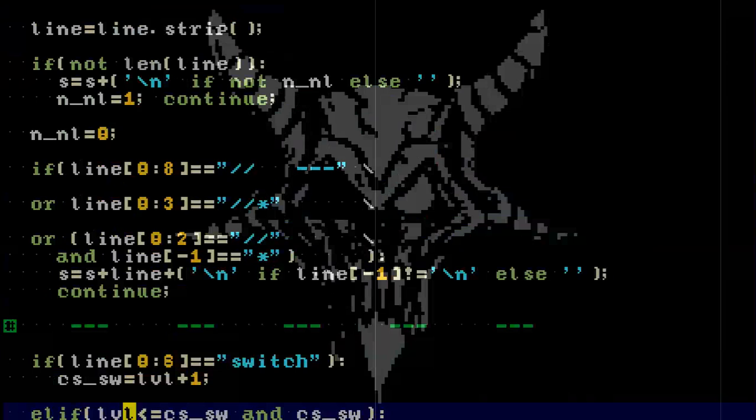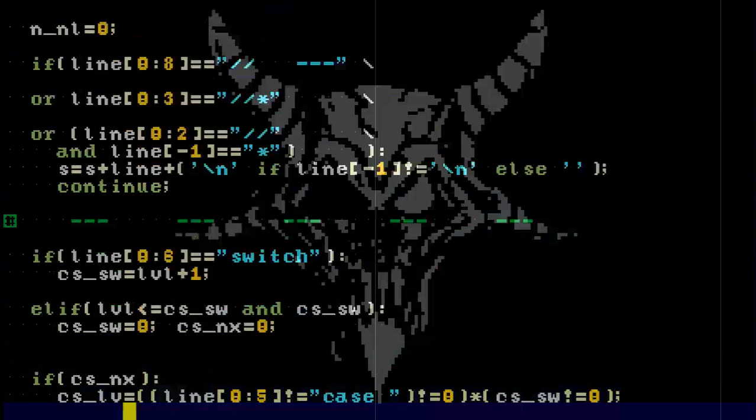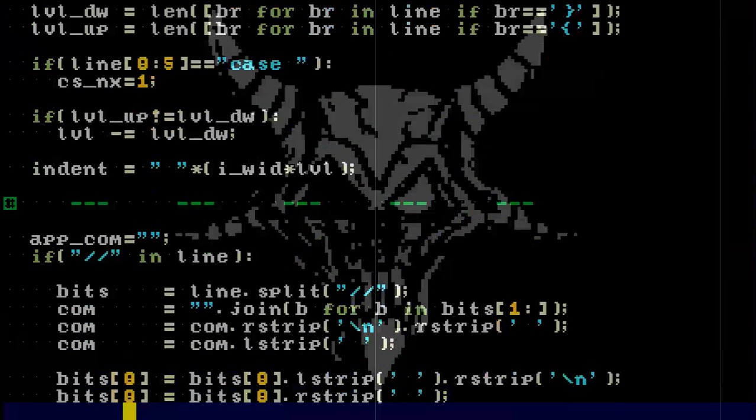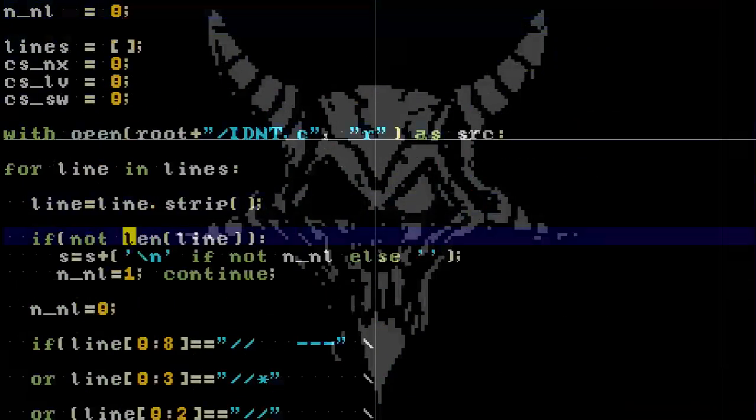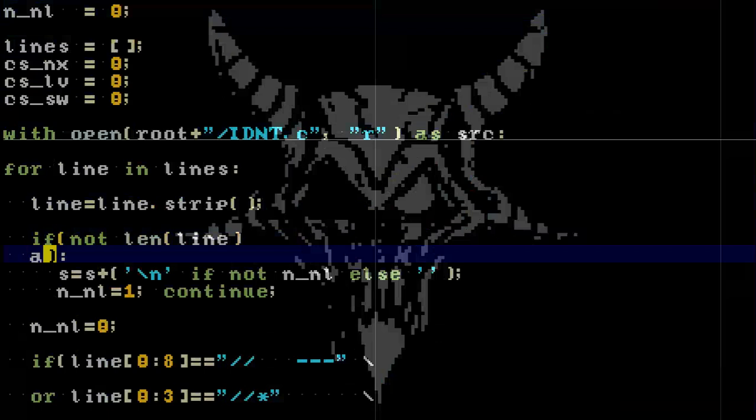Okay, let's just try this one again. It's probably because it is not the length. Its length of line is, so I don't know. I'm going to do both checks, because if I try to do it in one check, it's not going to work.